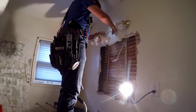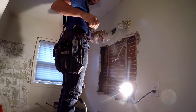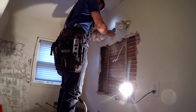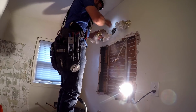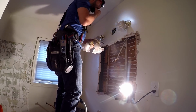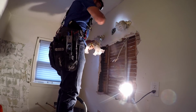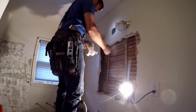So this is completely dead now. I disconnected all the power that goes to this light and the switch and all that junk. But what I'm doing now is removing the old switch leg. So that'll come out and the new switch leg will go in.